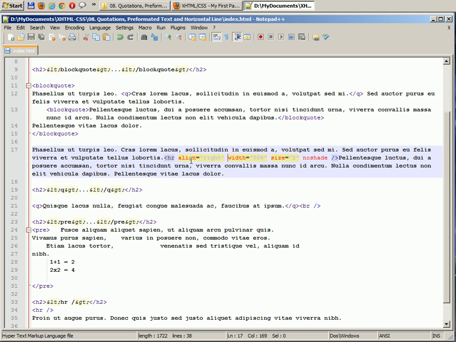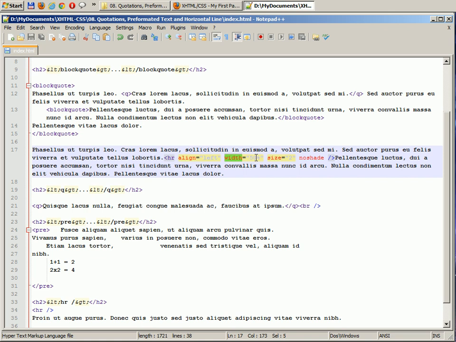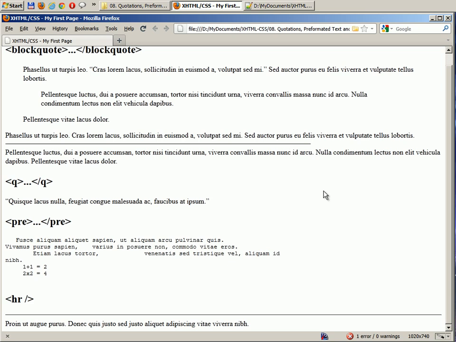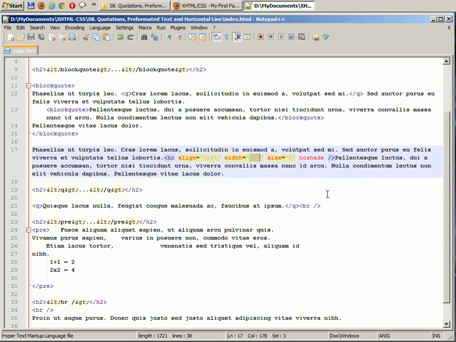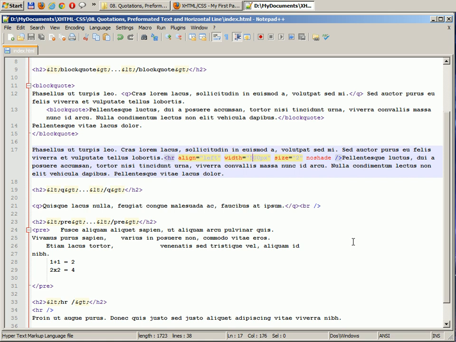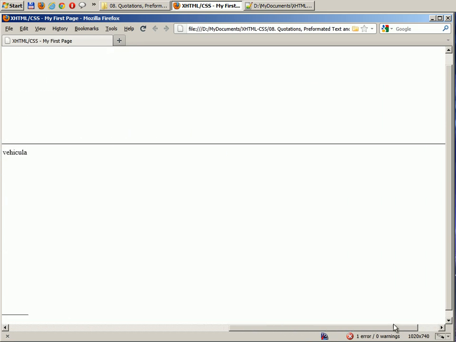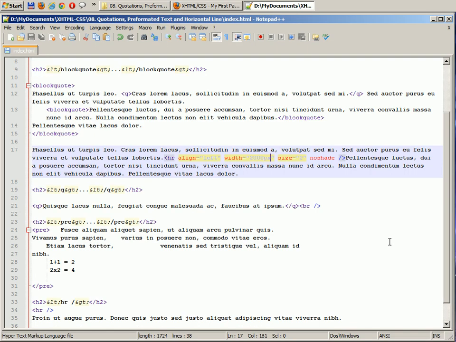Okay, so the hasher has an align: left, right, or center. Just going to place left again. It has a width that can be in percent. If we want to increase it, save and refresh. Now it's 70%, or we can specify it in pixels. Let's just say 500 pixels. This one is going to be fixed. If I want to place, I don't know, 2000 pixels, which of course will go well beyond, and of course we have to scroll to see it. Actually, we do not really want that. Let's just leave it 100%.